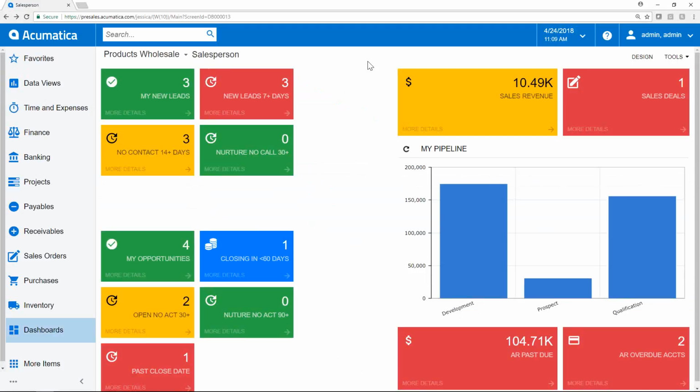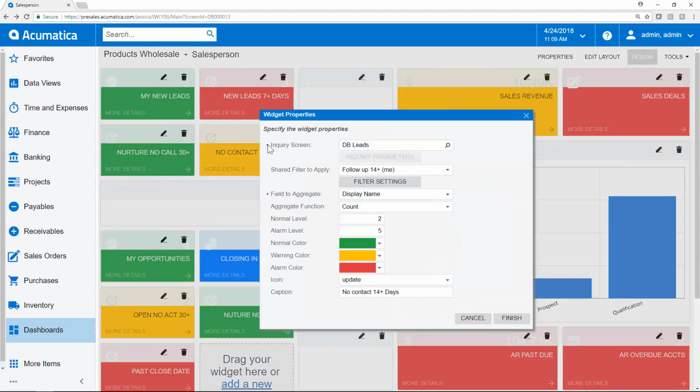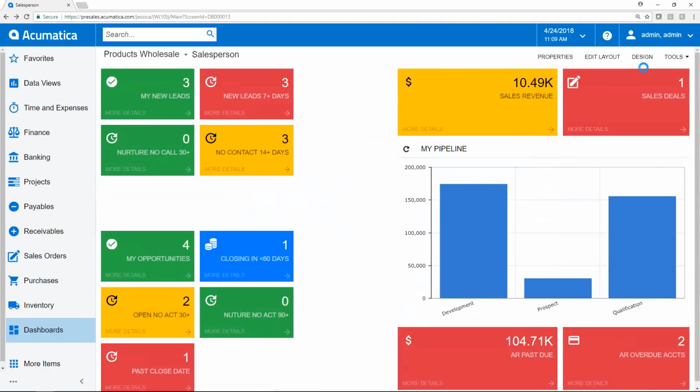The other thing I will say about them is they're very easy to design. So if you wanted to just design here, do a quick drag and drop, move some of these items around. These can also be color coded based on your preferences. So we're seeing here, when we're below our normal level of 2, we want to show it as a green color. But anytime we get over this alarm level of 5, we need to see this in the red range. So you can also design those types of color-coded triggers just to draw your eyes to the things that need your attention most promptly.